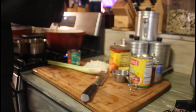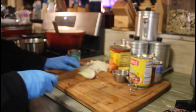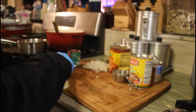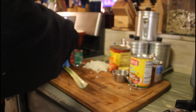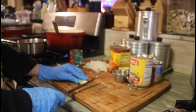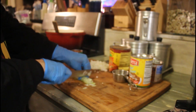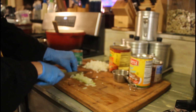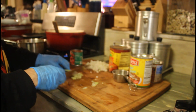You don't want to put the tomato sauce in first, okay? That's a can of tomato sauce, just a little small can. That's good enough for up to 2 cups of rice. I don't like putting the bud in there. So I score it 3 times because I just don't want the big chunks of celery in my rice. No other reason. You can put it in like that if you want. I just don't prefer it like that. Don't worry if you miss some or don't go all the way because it just comes apart in there.